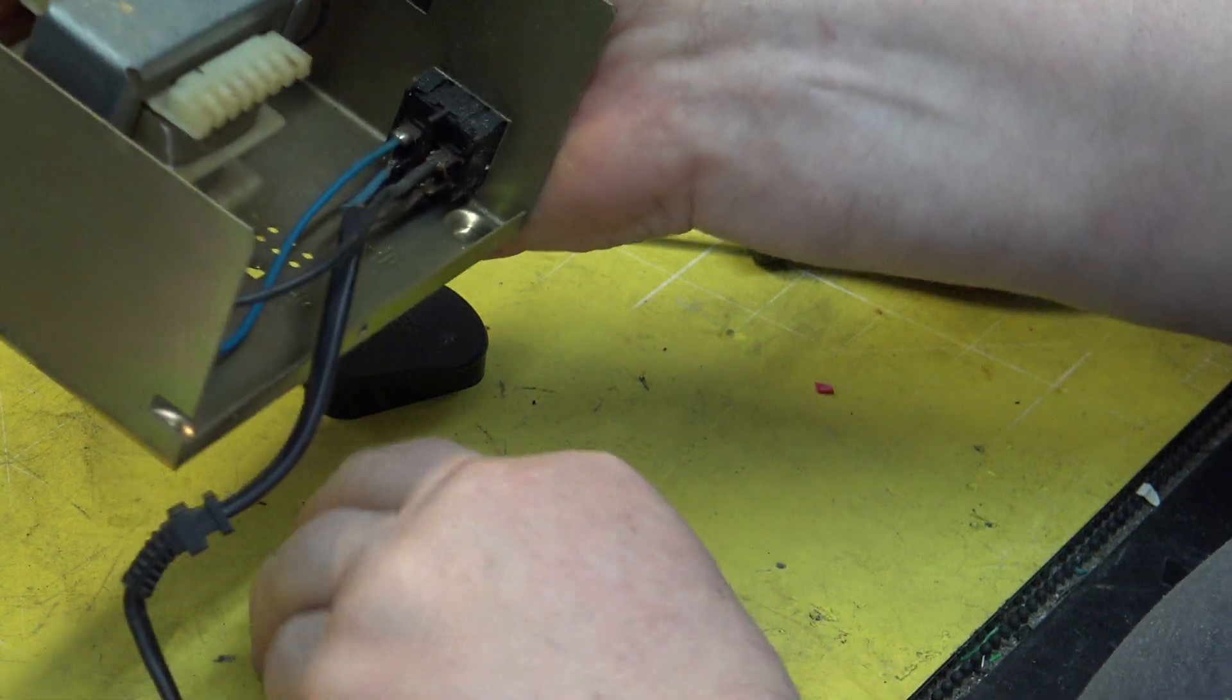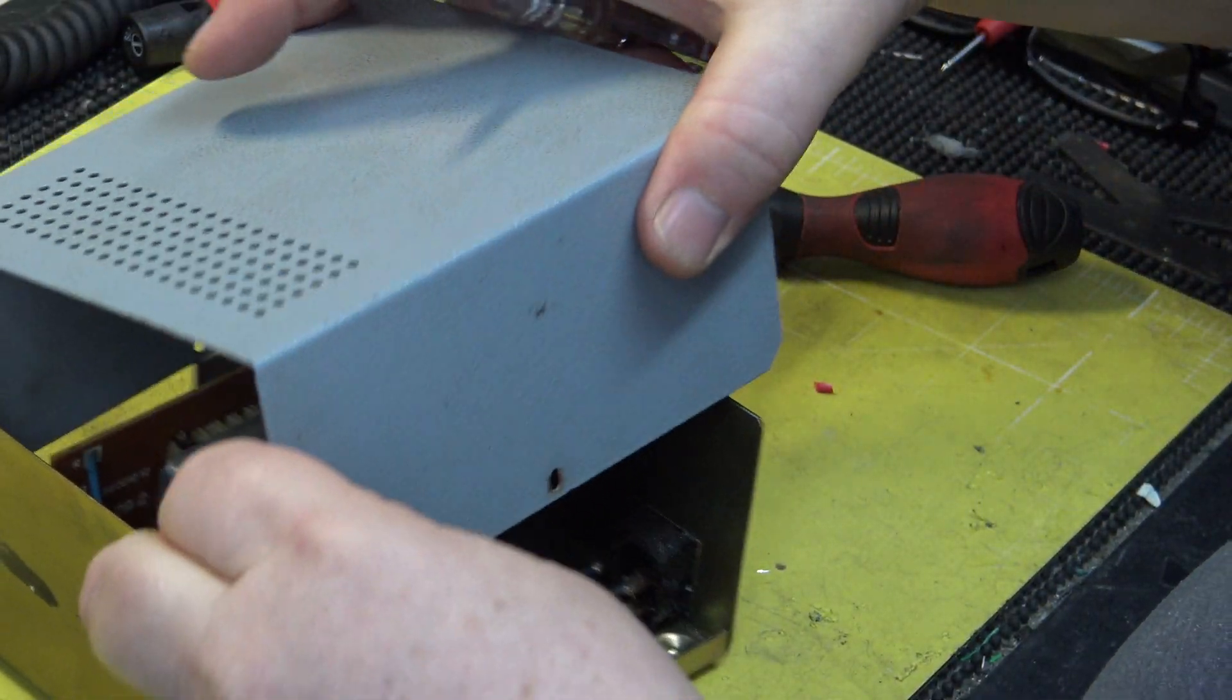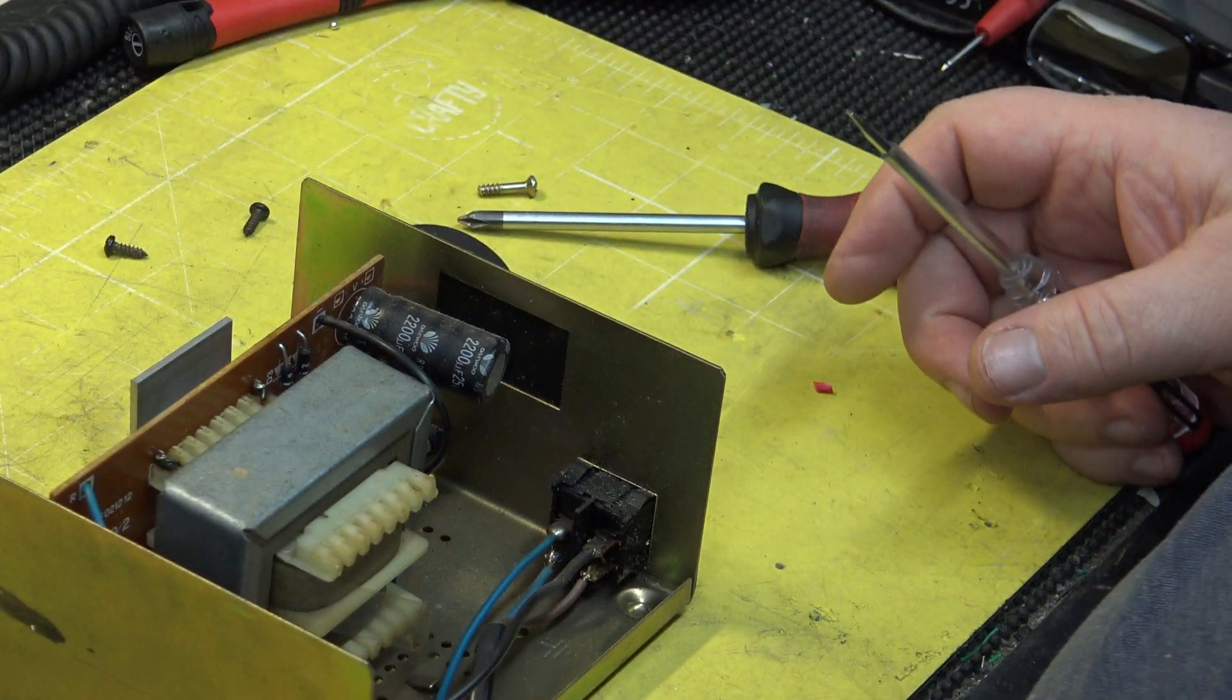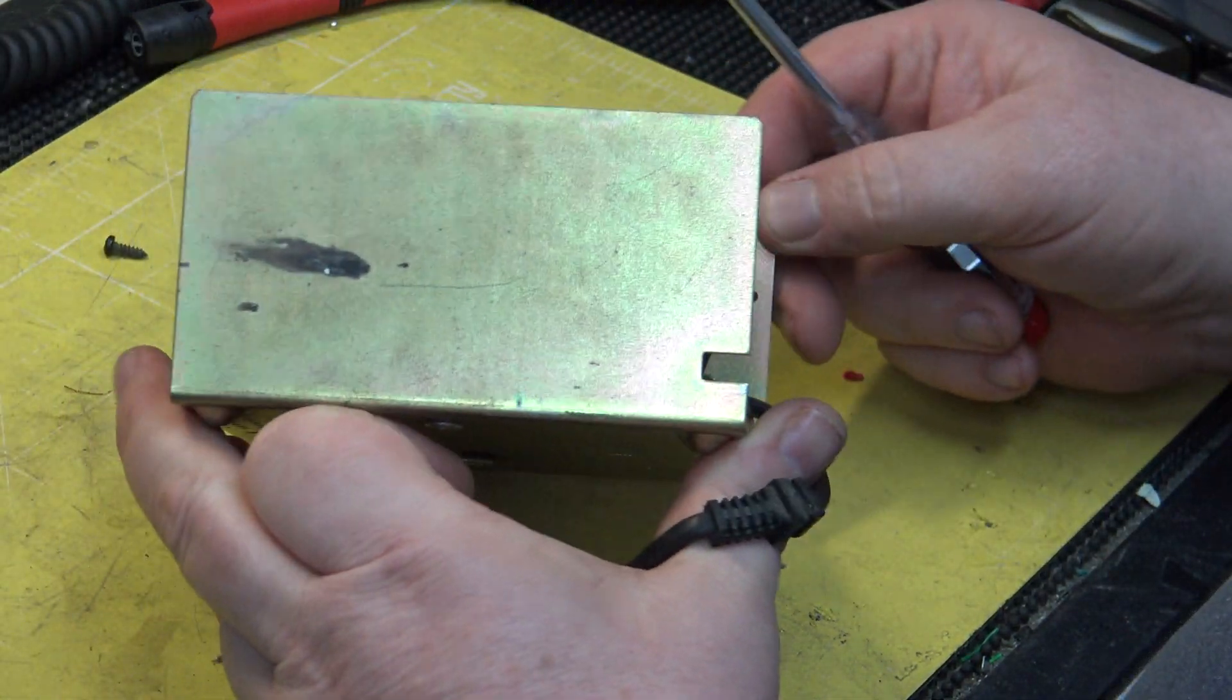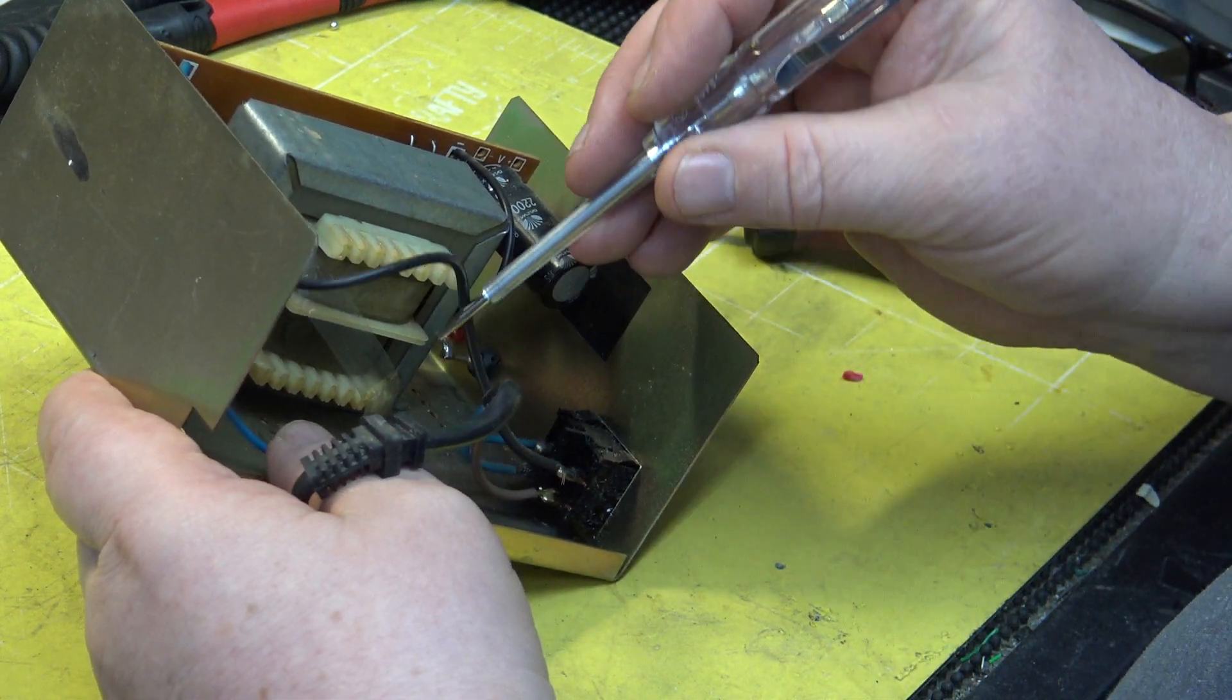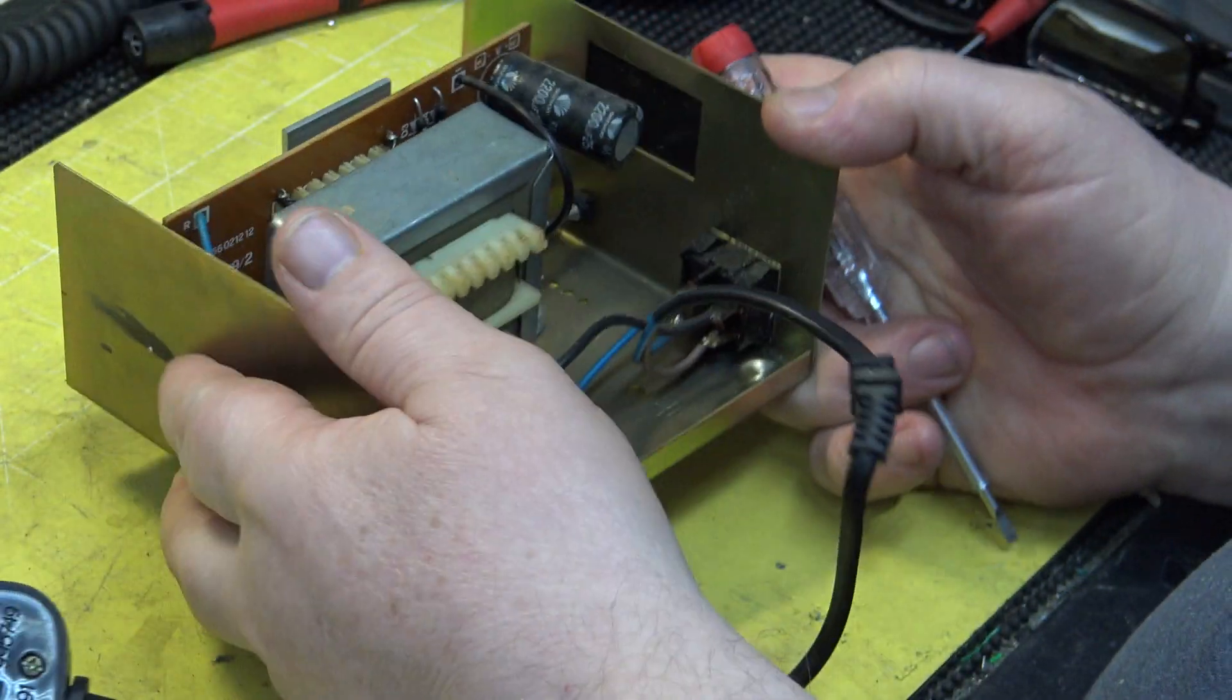The other thing is you've got mains 230 volts on that board. I'm glad I bought it because I want to use it, but if somebody opened that up, I'm hoping you can't poke anything in there. You'd be hard pushed to get anything in the slots and get into the raw mains there, but it's not good. It does at least have a double pole main switch. For those of you who don't know what that means, it switches the live and the neutral at the same time, because some switches will only switch one of them, which isn't ideal by a long way. This would have been made for 220 volts and we're 230.